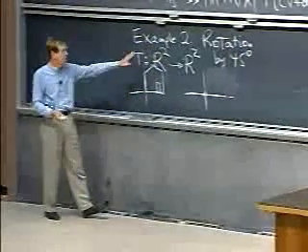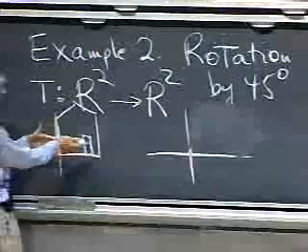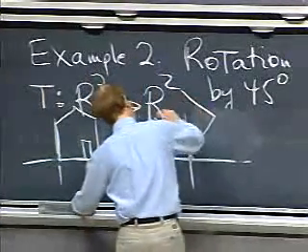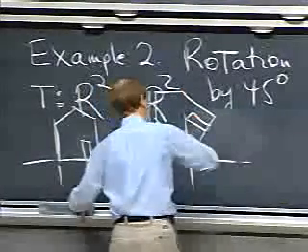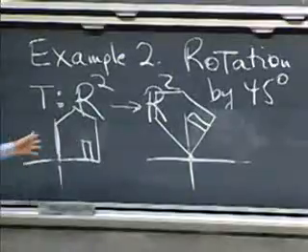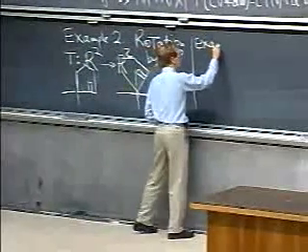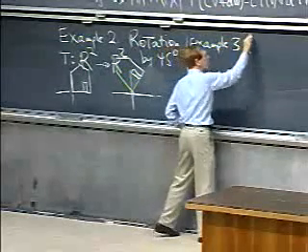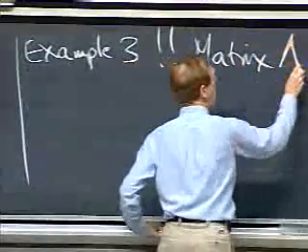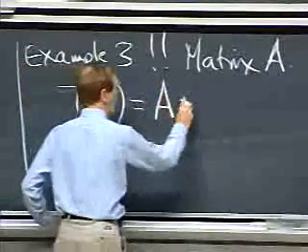So what will happen with this particular linear transformation? The whole house will rotate. So the result will be, if I can draw it, the house will be sitting there. Okay. But suppose I give some other examples. Let me give some examples that involve a matrix. Example 3, and this is important, coming from a matrix that we always call A. So the transformation will be multiply by A.